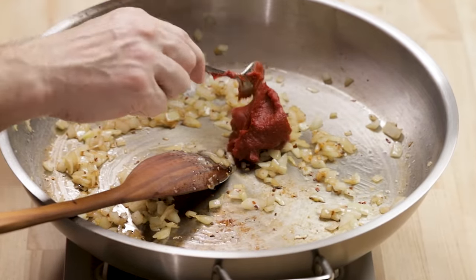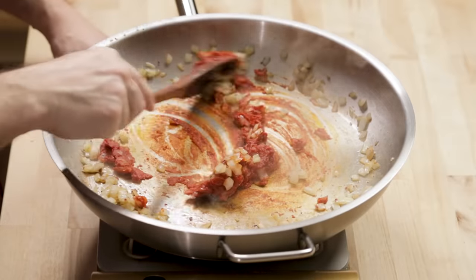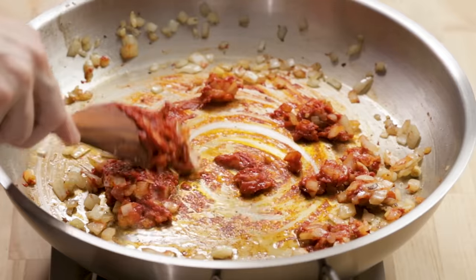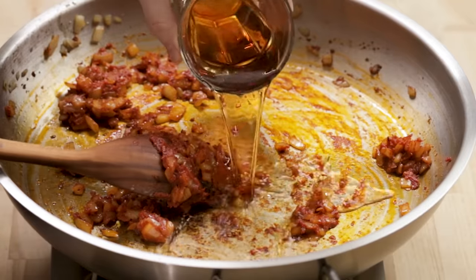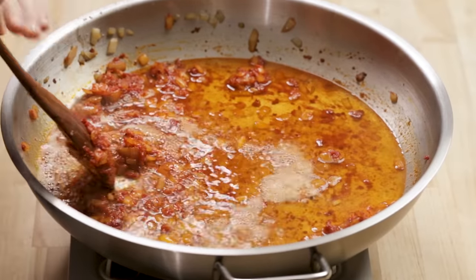Now we can add the tomato paste — about three ounces, maybe two and a half. We're gonna fry the paste in the oil for a couple of minutes, maybe three to five minutes. That's gonna boost the flavor and make things taste better. If you don't have enough oil in the pan, you can put a little bit more. When you put any alcohol in your pan, keep your head away — you won't have eyebrows anymore. Here's a cup of brandy. Turn the heat to about medium-high, get your head back, then put it in. With your wooden spoon, remove all of those brown bits. The major alcohol smell is gonna burn off, and then we want the liquid to reduce by about half. It's gonna be very fast — about a minute and a half to two minutes, it's gonna go away really quickly.